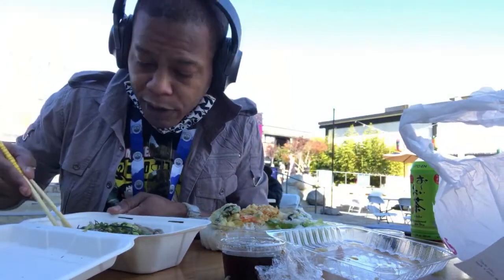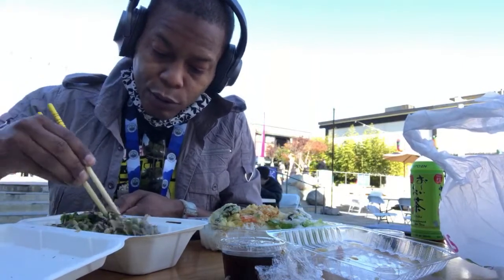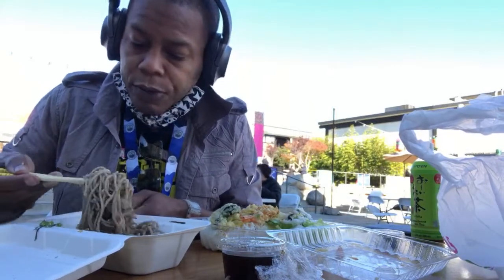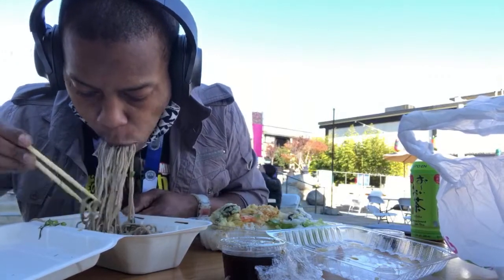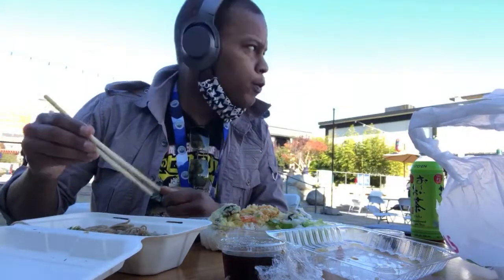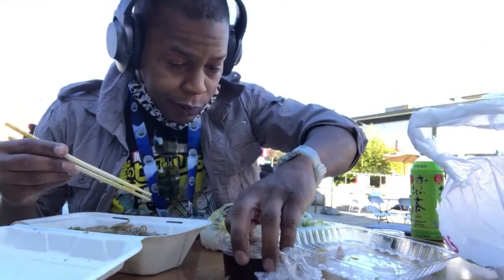Let's try some of the soba. Mm. Oh. It's pretty good.